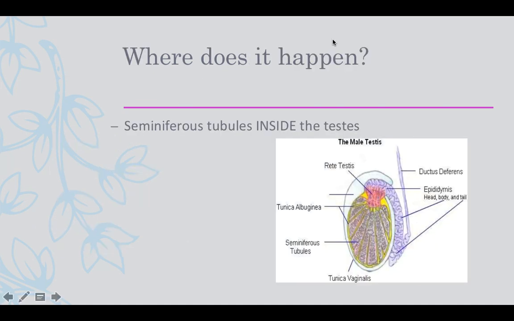So where does this happen? It happens in the testicles, the testes. Again, if we were to cut it in half, which I don't recommend, it has these wavy structures called seminiferous tubules. And this is kind of, like we said, the sperm factories. It's going to make sperm that are eventually going to be stored until they're completely mature in the epididymis. And then they're going to be shot into the vas or ductus deferens when they're mature and able to swim.